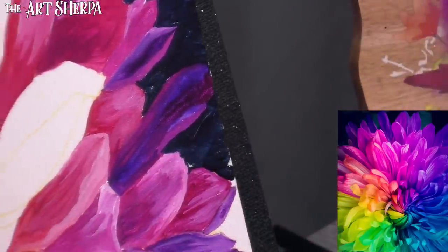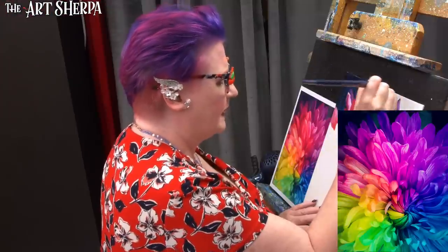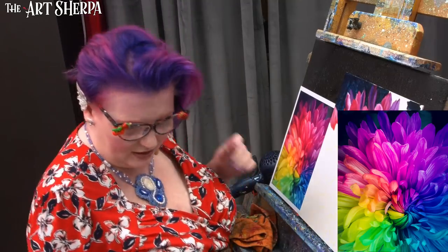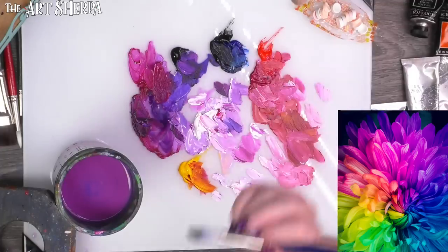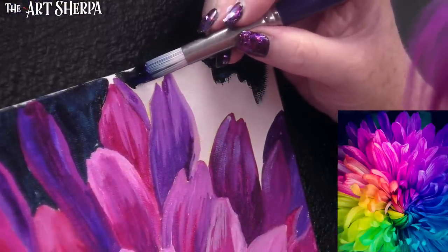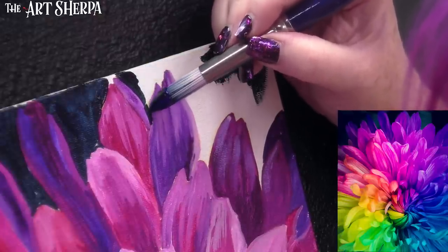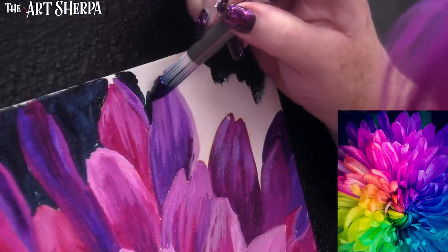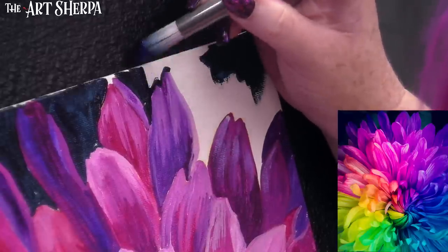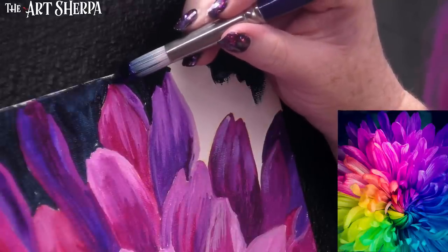I'm going to move this again upwards. I have nice control over what I'm doing. Just got a little bit left, and then that's that whole area with that dark background. There it is. I found it. Right here. Very carefully around what I painted on the toe of my brush. And this value between the flower and this dark background is also going to help it really pop.